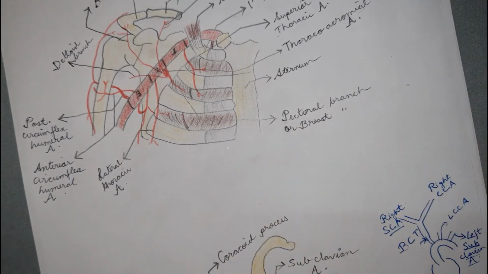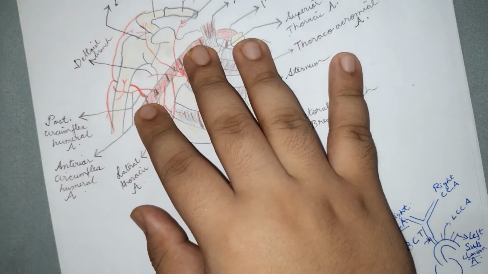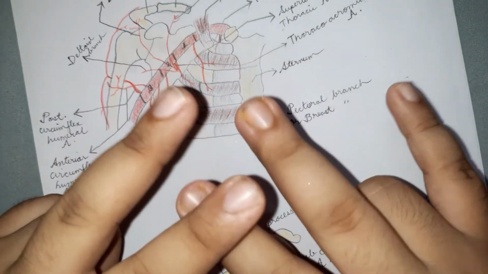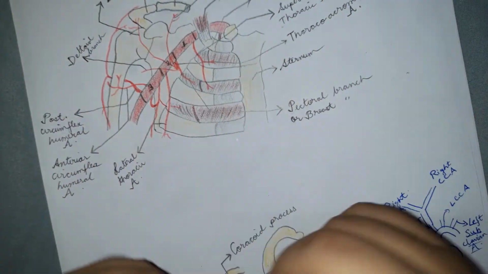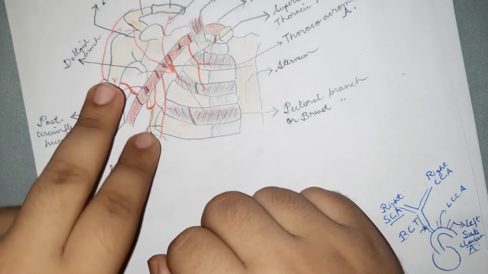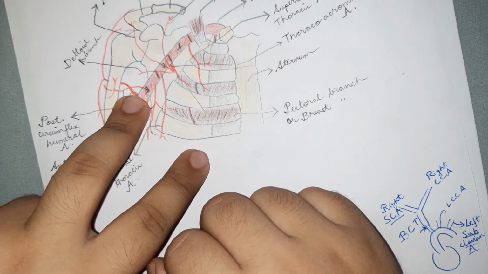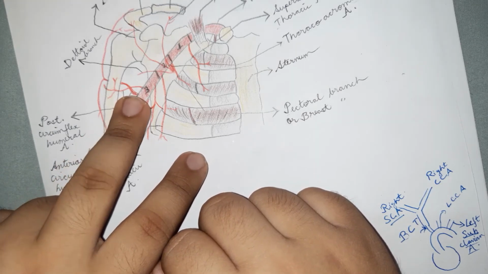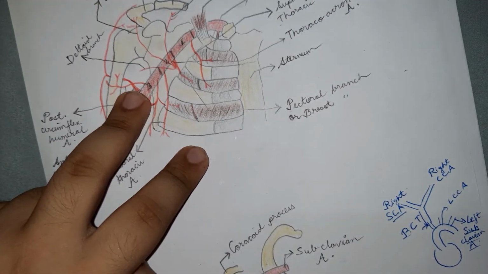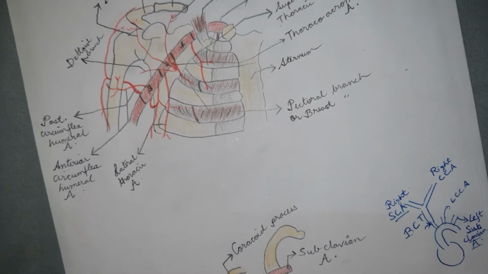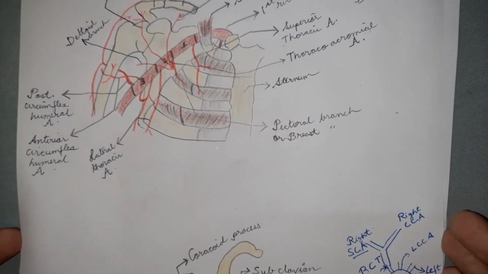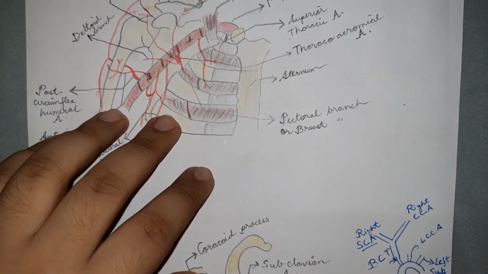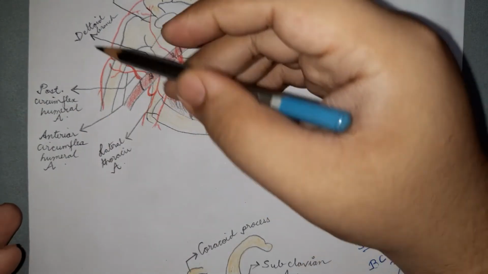Later on, when we talk about the scapular region and the muscles of the scapular region, we will talk about a few intermuscular spaces. Right now, I'm not going into the details of that. We'll talk about it later. But the posterior circumflex humeral artery actually passes through the quadrangular intermuscular space. Okay. Do not worry if you do not understand, or if you are hearing this for the first time. You don't have to remember it right now. When we talk about the intermuscular spaces in our later discussion, it will be very easy to understand.